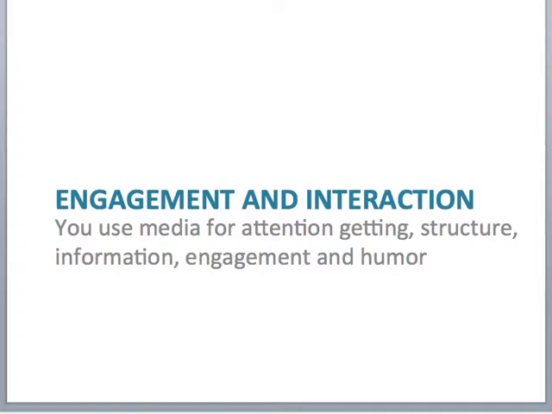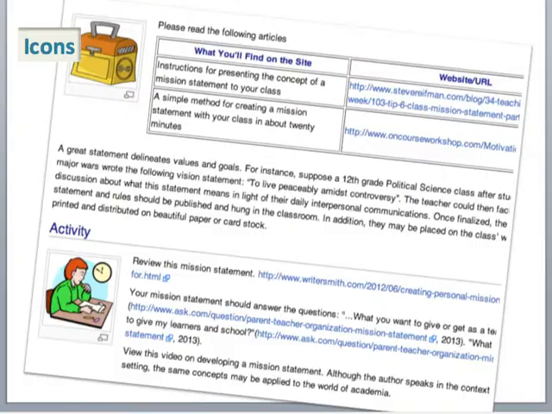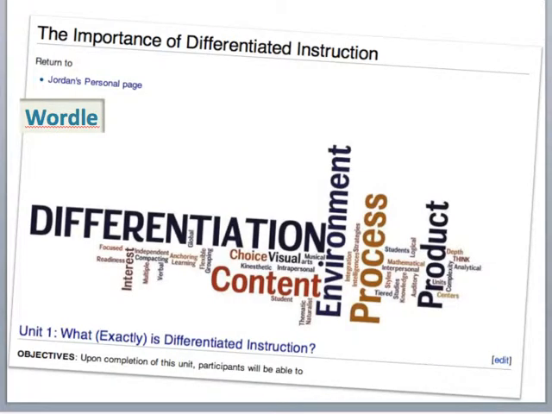Here's the most important part at this point, since your portfolios are in good shape and you've created your units, but you want to not forget the engagement and interaction. When looking at online courses, what makes the difference? Part of it is the pictures. How are they used? Do they provide help in the structure or information? Humor, possibly.